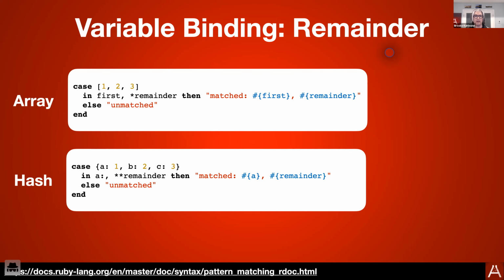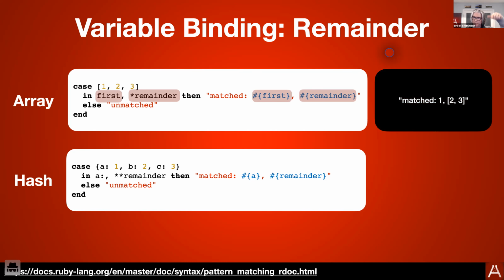So we can also do remainders, and this is what I was hinting at before when I was talking about those splats. We can also assign those to a name and do something interesting with those. In the first case here on an array, I have a remainder, and I want to capture not only the first position, but I actually want to gobble up the rest of the array and print that out as well. So when we do that, now we have the first in the first position, and then we have the remainder of the array, which comes out as a subarray with the elements 2 and 3.